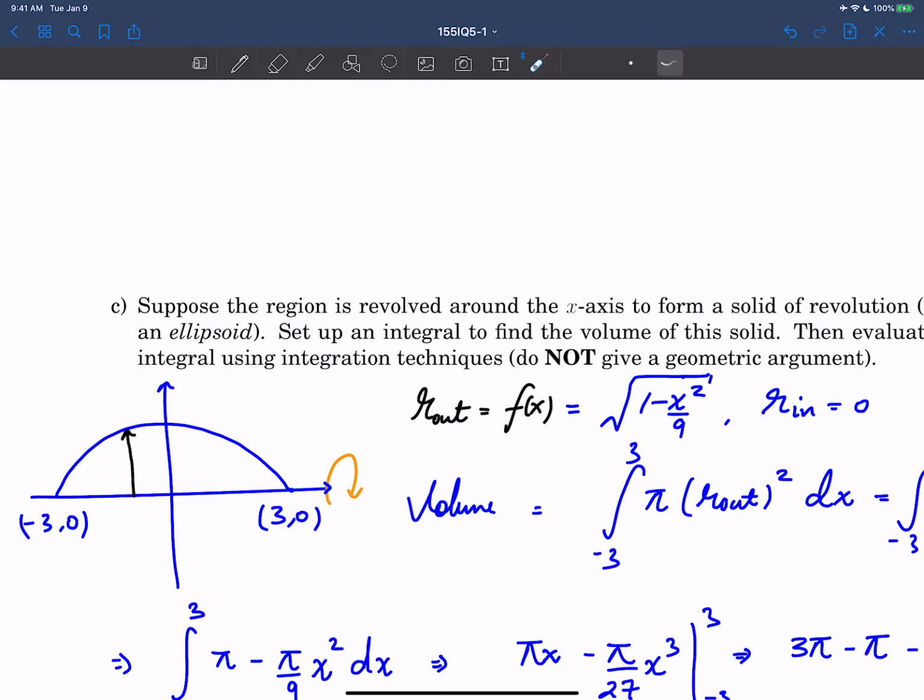But in this case, you just have one single solid. You don't have a hollow portion in there. So the inside radius is automatically 0 for these kinds of things. And if you are not too sure about this method, please talk to me about it, or watch some tutorials about this. If you need help, I can recommend a lot of good tutorials out there that show you a graphical way of imagining this.